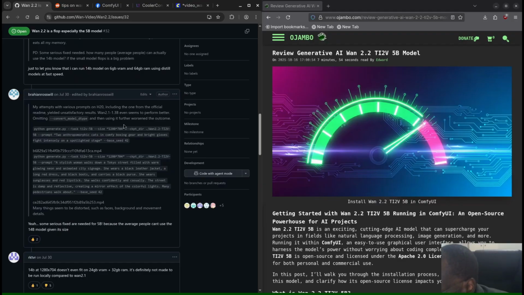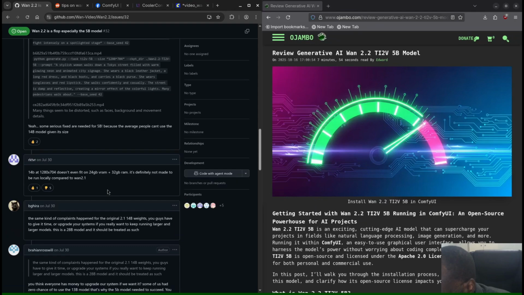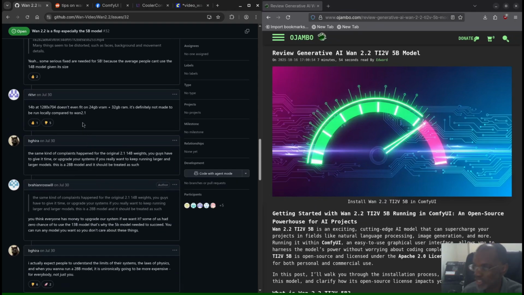Okay, so this other person says, what is it here? The base seed is 42 again. That's fine. There's nothing else in here. This person has 24 gigs of VRAM. I have, oh, this is perfect. Run local, compare. 7B doesn't even fit.